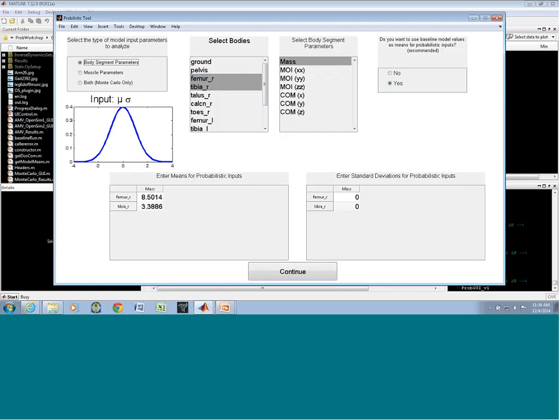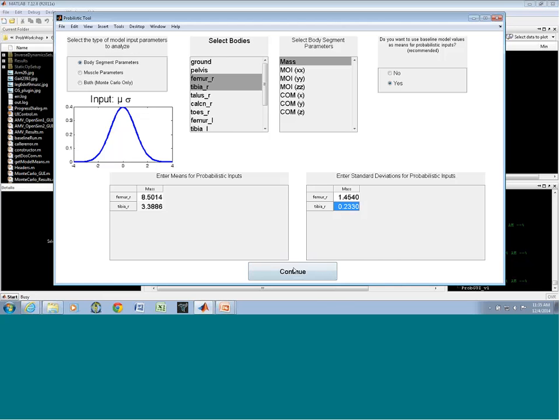It's already filled in the means because I've said that I want to use what's already in the model. And then I need to define the standard deviation. These are, again, values that we've taken from the literature that are a reasonable distribution for these particular parameters that are in your user manual. And I'm just going to enter them here.